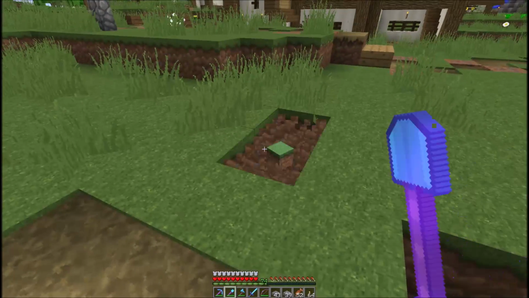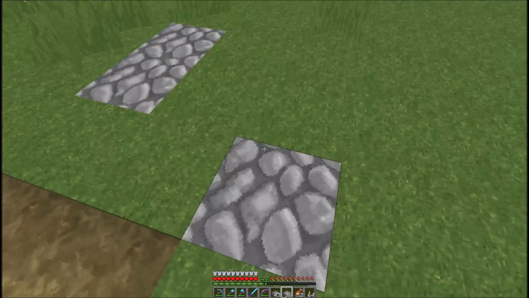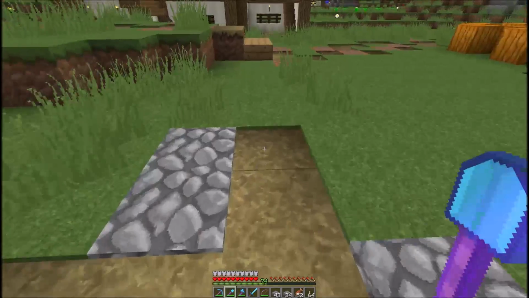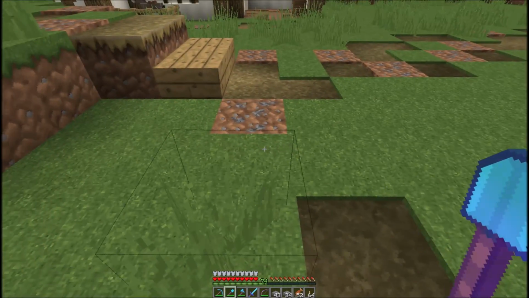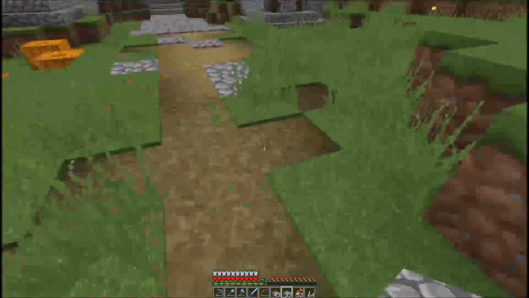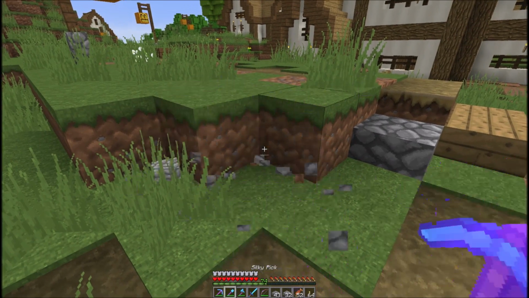Let's pull out some of these to put... Give me my dirt back, thank you. We'll put some of these slabs in just to save resources a little bit. And we want to join this up as best we can with this path over here. I wonder how that would look there. Is that a bit much? No, not there. Stupid grass. Get out of my way.